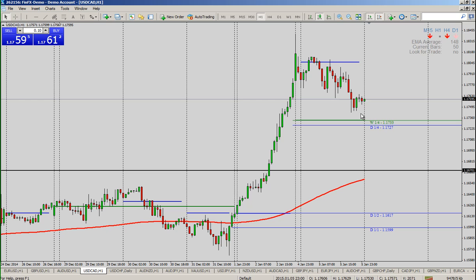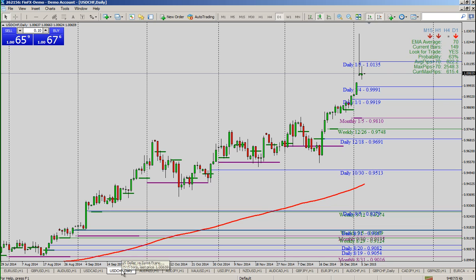So if it just dips down enough, we're going to be buying the heck out of this thing and trading it right back on up. Again, 116.00, just below 116.00. That's going to be a great area for buying dollar CAD. Yeah, the trend is your friend, that's for sure.